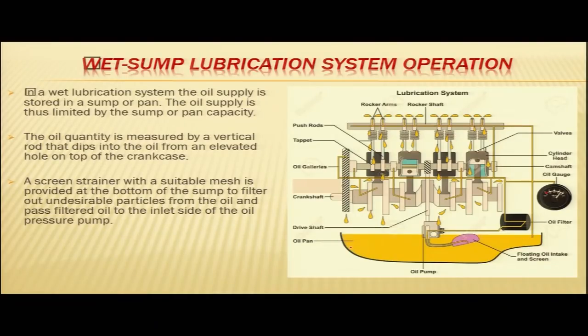The oil supply is thus limited by the sump or pan capacity. The oil quantity is measured by a vertical rod that dips into the oil from an elevated hole on top of the crankcase. On the real engine, we will show you how the oil quantity is measured, and there is a dipstick which measures the quantity of oil.